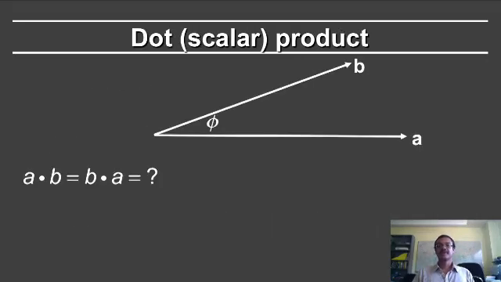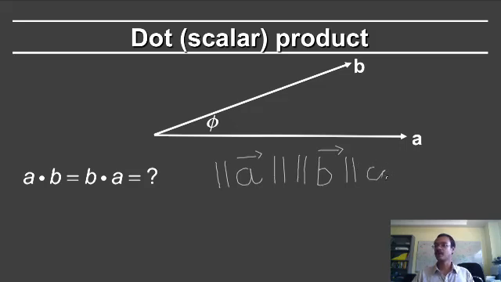First, let's consider the dot or the scalar product, and that is written as a dot b. It's commutative. It's also equal to b dot a. We want to consider the norm of A, so of course a product involves the product of the 2 vectors A and B. So we do want to consider this norm of A. And now of course it is symmetric, so we will also want to consider the norm of the vector B. How does it depend on the angle between A and B? That's the crucial question. And it's intended to be the product of their magnitudes when the vectors are aligned. But when they are not aligned, we will have to multiply it by the cosine of the angle between them.